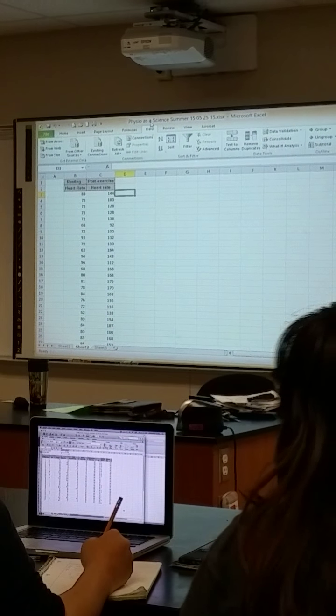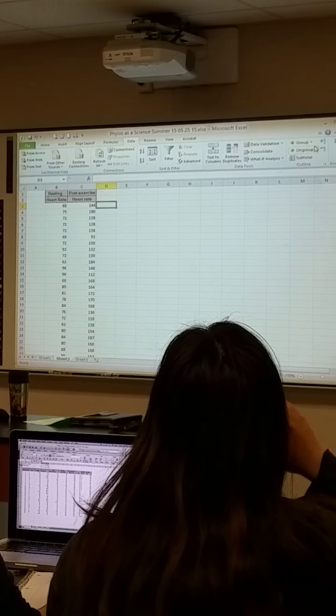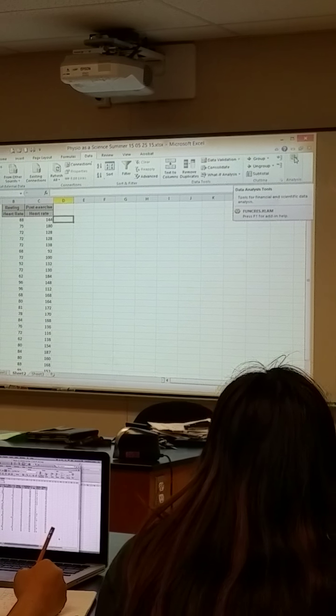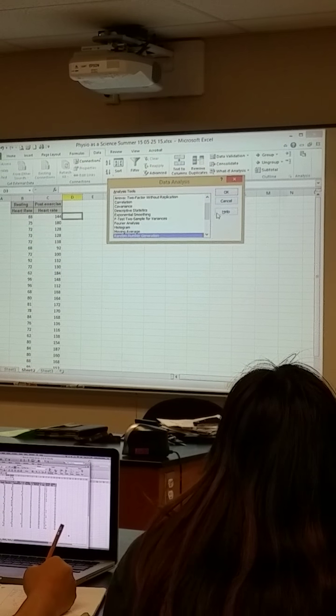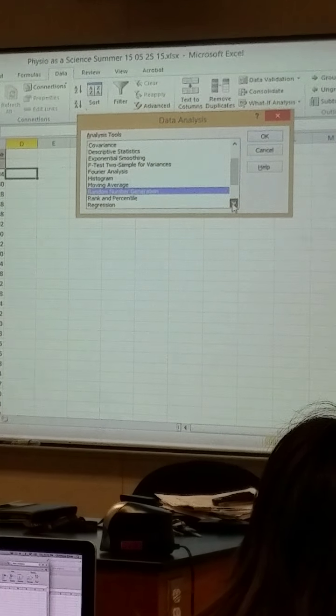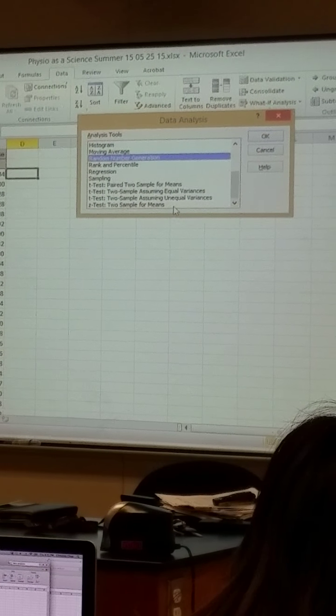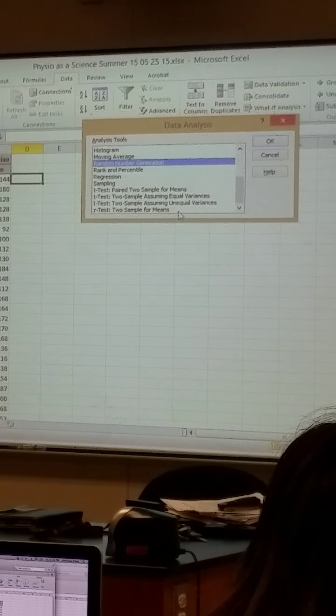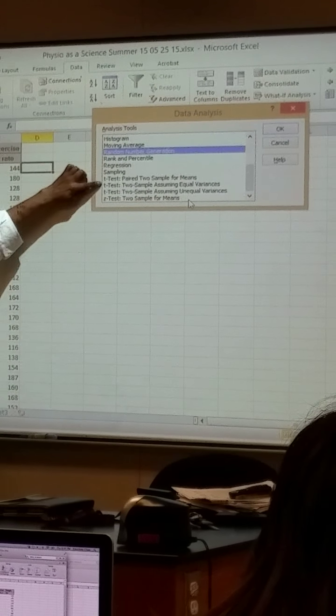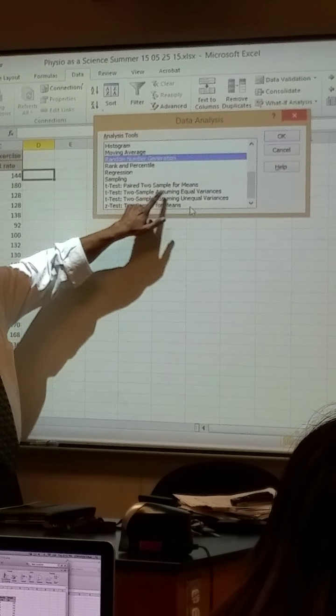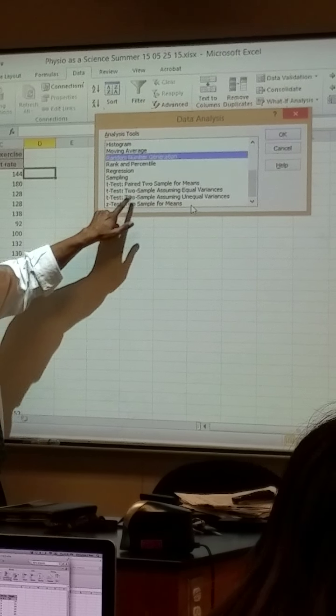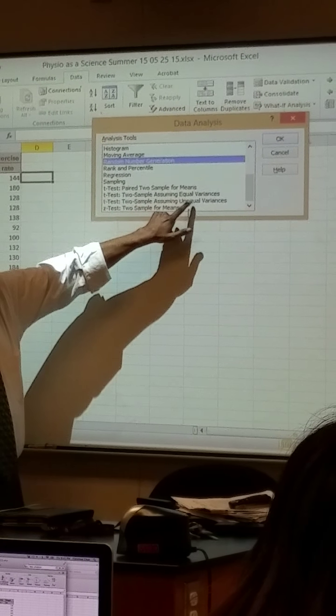All right, so I'm going to go to data. I'm going to go to data analysis. And at the very bottom, it says t-test, two sample assuming equal variances, t-test, two sample assuming unequal variances.